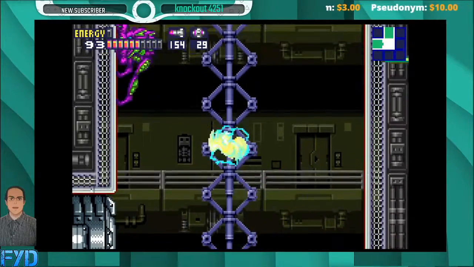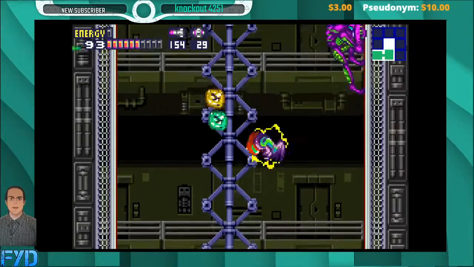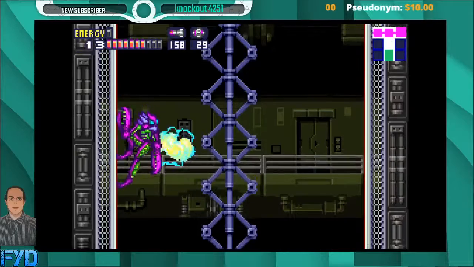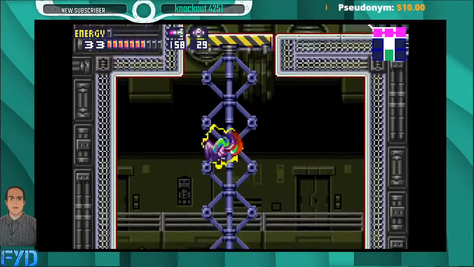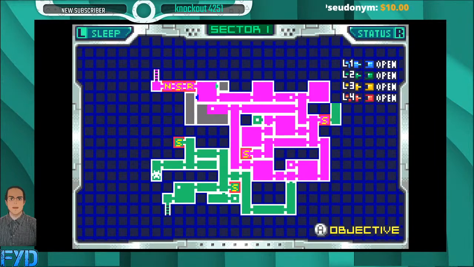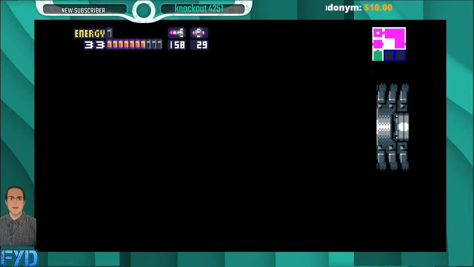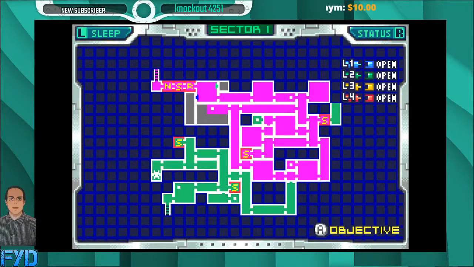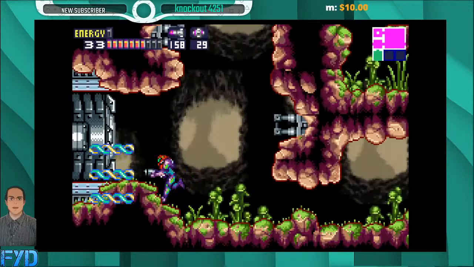In the Metroid games, there's always a long shaft to escape. Climbing. And this is actually in Sector 1, that little escape area. I don't know. Can I go this way? Let me go the other way.